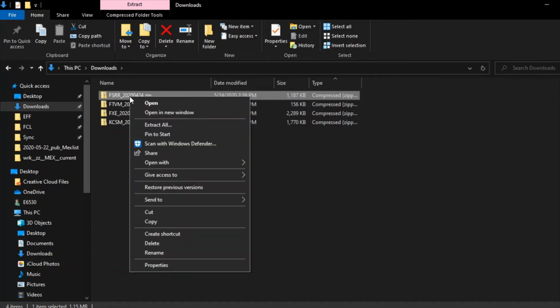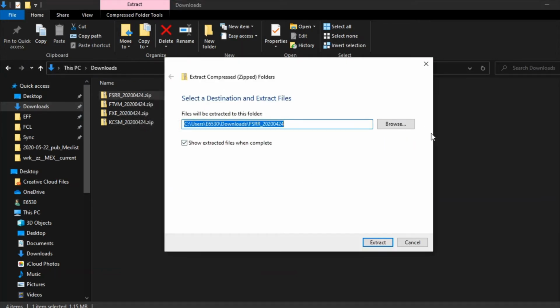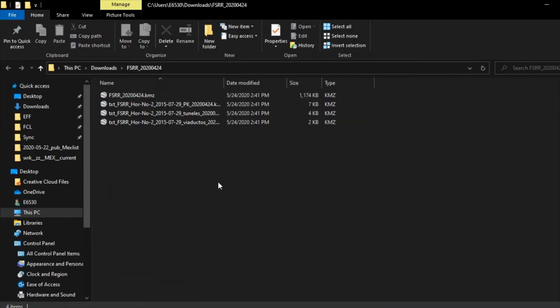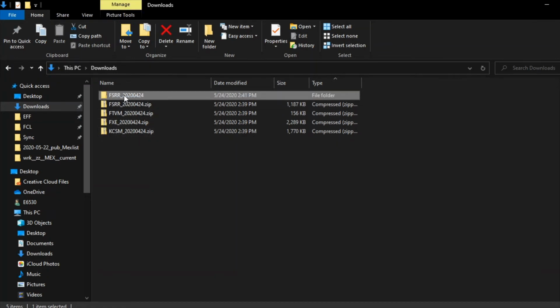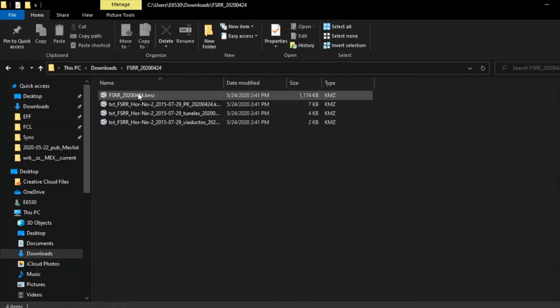So we're going to unzip. You've got to unzip this stuff. You can use a bunch of utilities to do that, like 7-zip. I'm just going to use the Windows native unzip utility, and there's a bunch of stuff inside. So let's see what we have now. There's the file that we unzipped, and here is the unzipped stuff from inside that folder. I'm sorry, not file, folder.